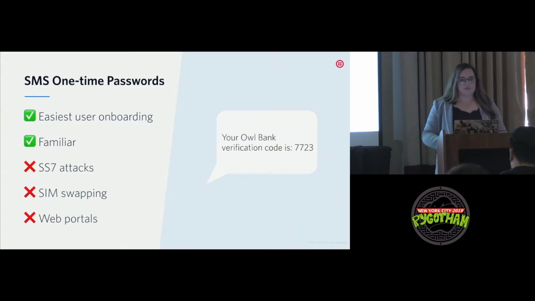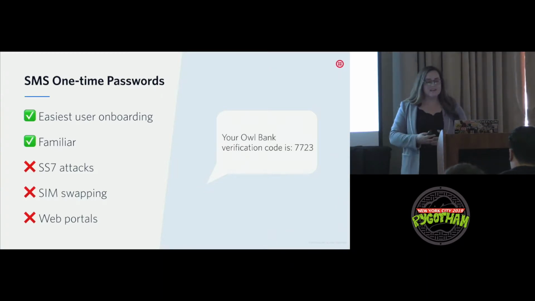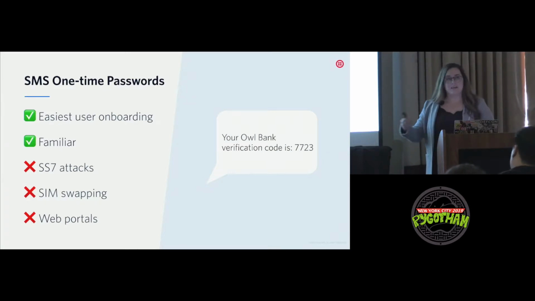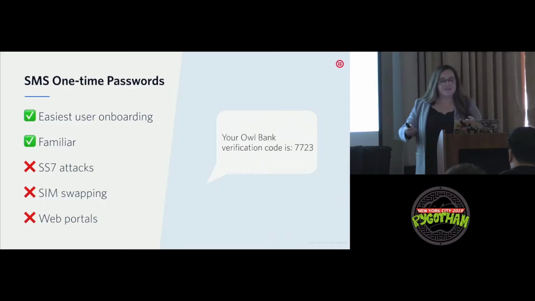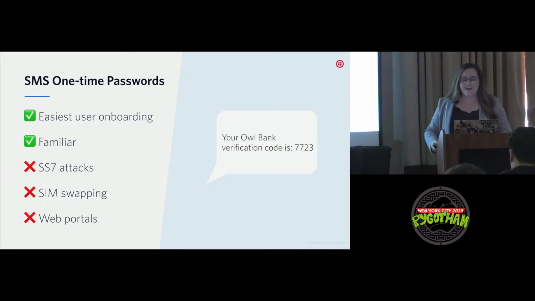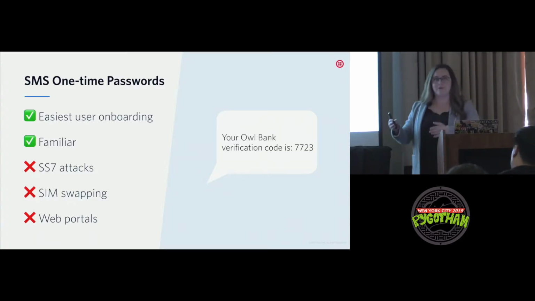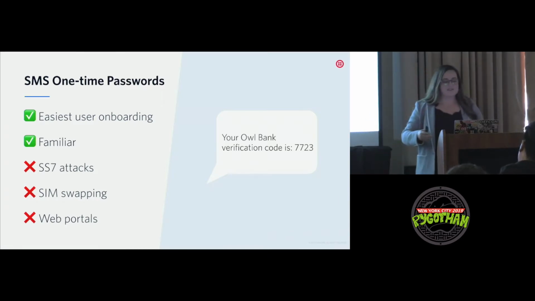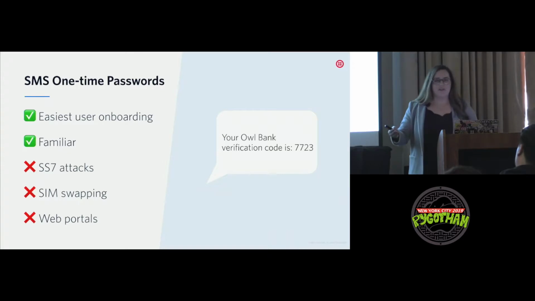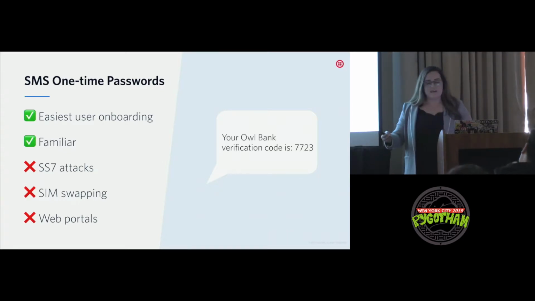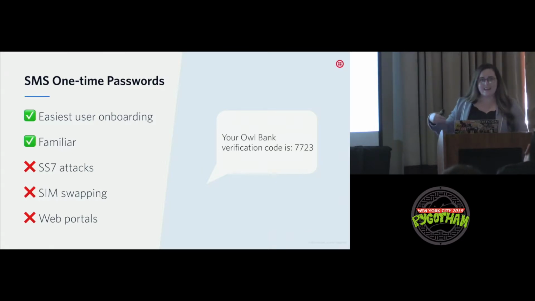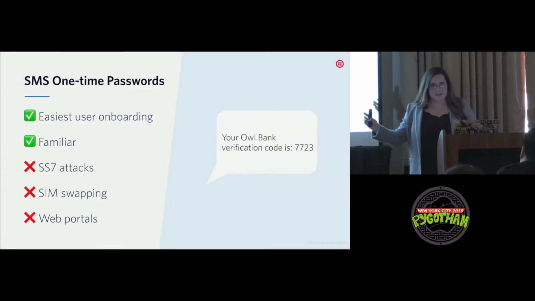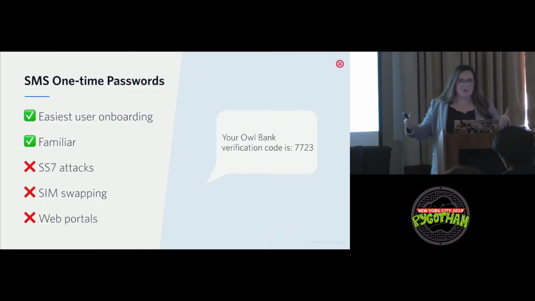When it comes to SMS-based one-time passwords, we have something called SS7 attacks. SS7 is Signaling System 7. It came after Signaling System 6. Who knew? It's one of those things that comes into telephony, and a very high-level overview of how this works is it's how you are able to keep using your phone when you travel across international borders. When I go to Colombia, I'm on the Movistar network there. I'm roaming in Colombia, and Movistar says to Verizon in the US, hey, we see that Kelley is here in Colombia. Can you route her text messages to us? And Verizon's like, yeah, sure, you're a network that we know. This is cool. This is all based on trust because we built these systems back in 1981.